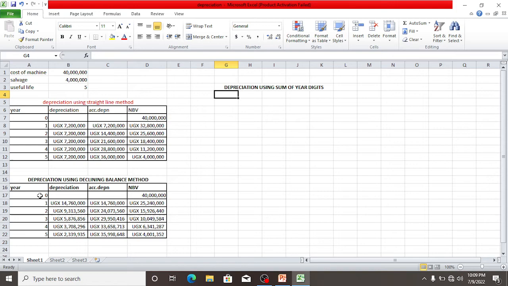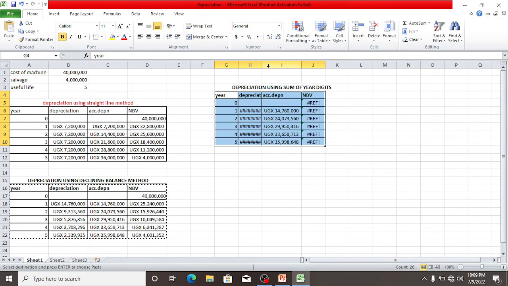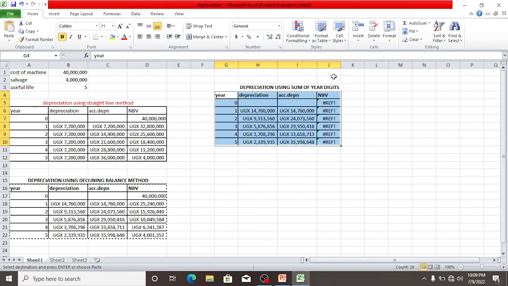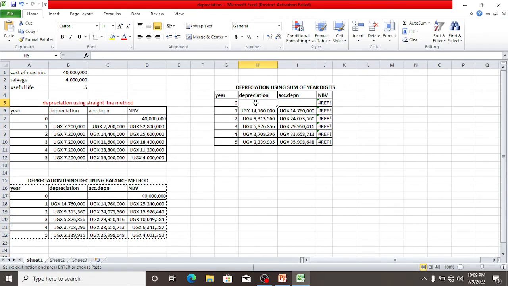Let me just copy and paste my table to save time. Copy and paste. Let me increase the column and row space. So let me remove all the content.